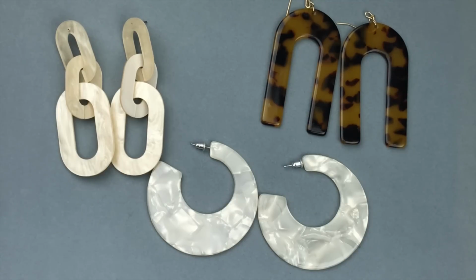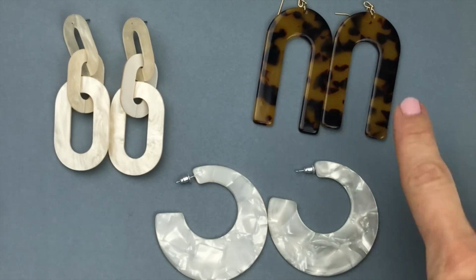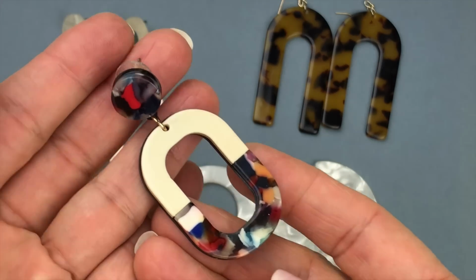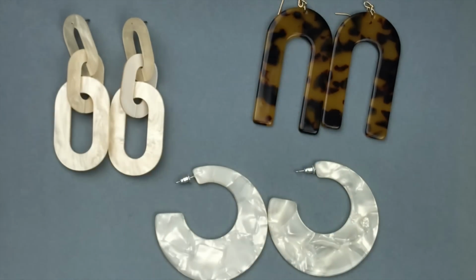Aren't these fun? Here are 3 pair of earrings that are acrylic, and they give the illusion of mother of pearl and/or sometimes you'll find this faux tortoise shell. I've been finding a lot of this style of these acrylic earrings, kind of big and bold and chunky. I just think they're fun. I don't know why all of a sudden I'm finding so many. Oh, there is one more. I'm just finding it. This looks like a single earring. I haven't found a match for this yet, but I just think these are fun.